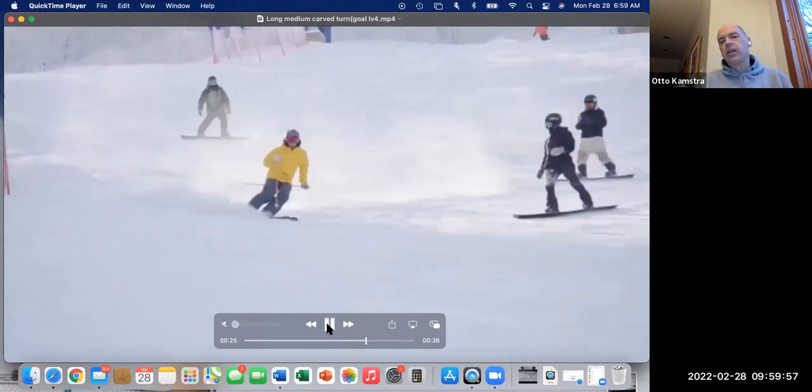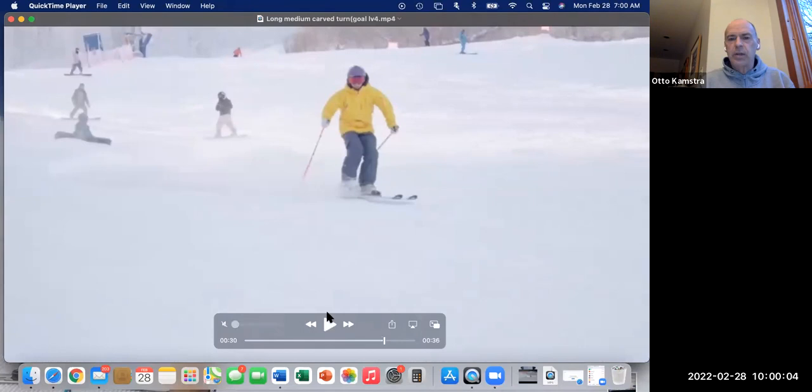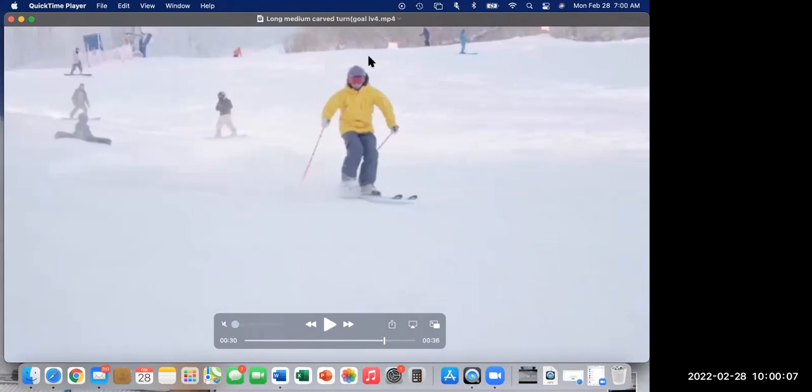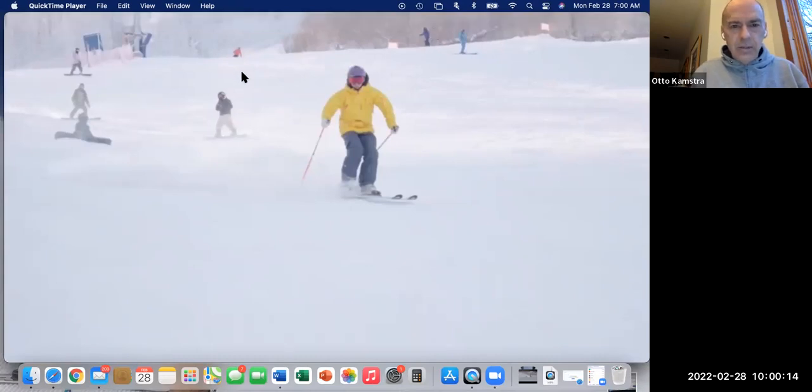So this is much nicer. If we look at the skiing here, this is what happens in the short turn. This is a beautiful shot, okay? A couple of things. Let's draw some good stuff here. The legs are parallel, right? The legs are parallel. The feet are facing over here, and they're parallel. And the body is coming straight down the hill.